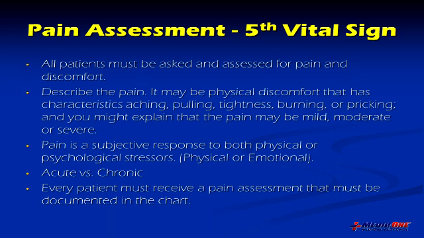Recently, the Joint Commission has determined pain as the 5th vital sign. All patients must be asked and assessed for pain and discomfort. We need to be describing the pain. It may be physical discomfort that has characteristics of aching, pulling, tightness, burning, or pricking. You might explain that the pain may be mild or moderate or severe. Remember, pain is a subjective response to both physical and psychological stressors, physical or emotional situations. The pain may be acute versus chronic.